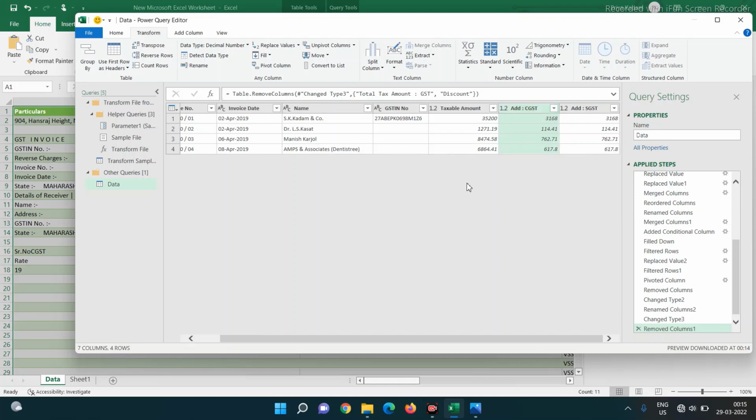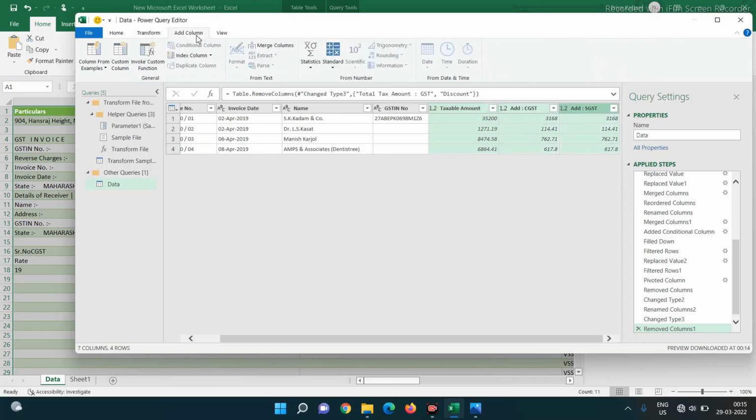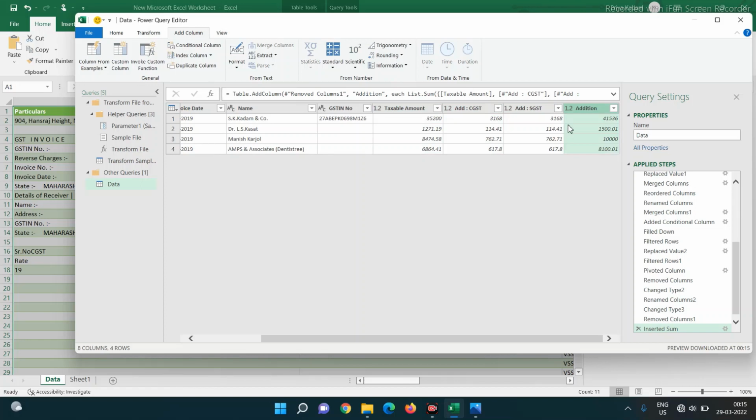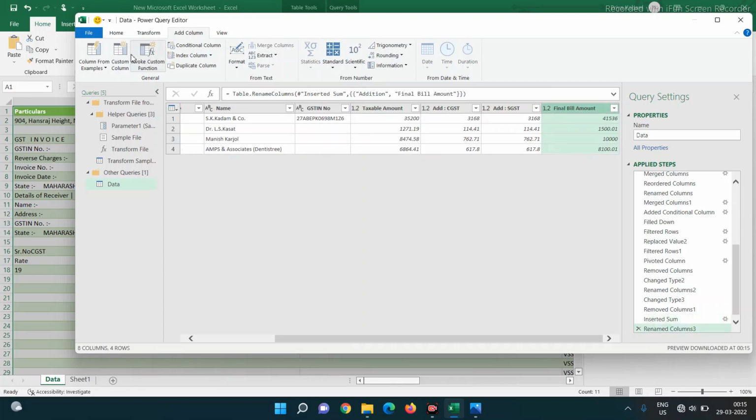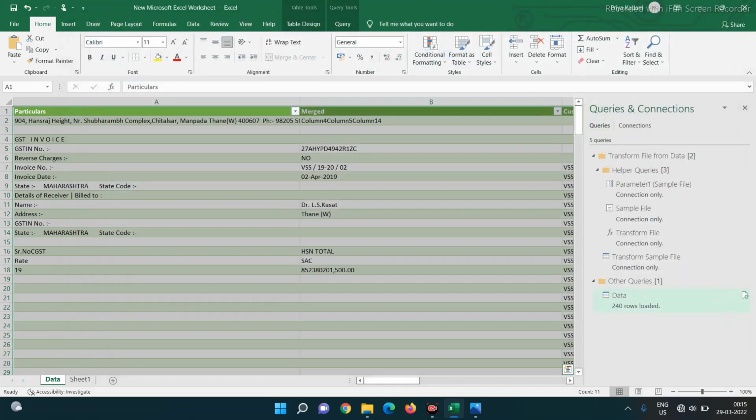And I need total bill amount, so I'll select Control, choose Control and Control, and I'll use add column, and I'll add as a final total, final bill amount, and this will be my final bill amount. I'll say okay, and I'll close and load the data.